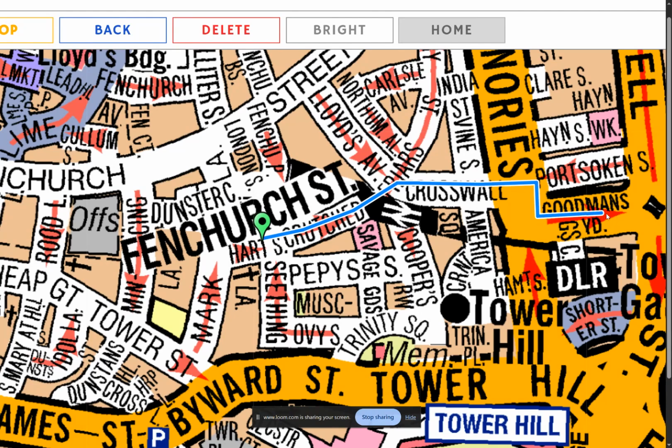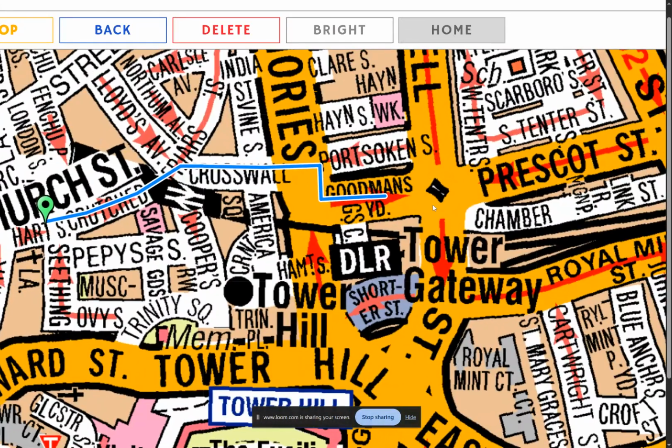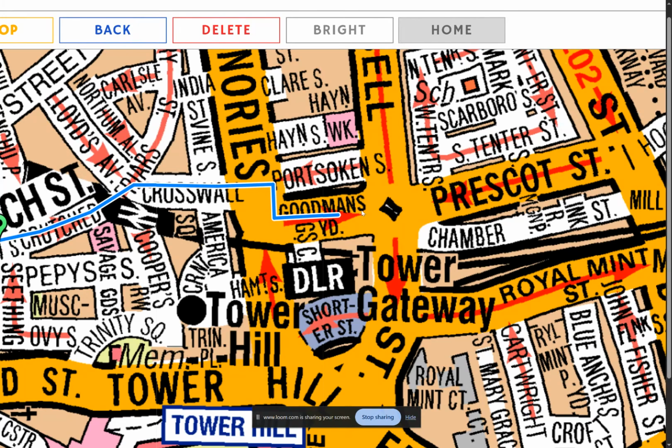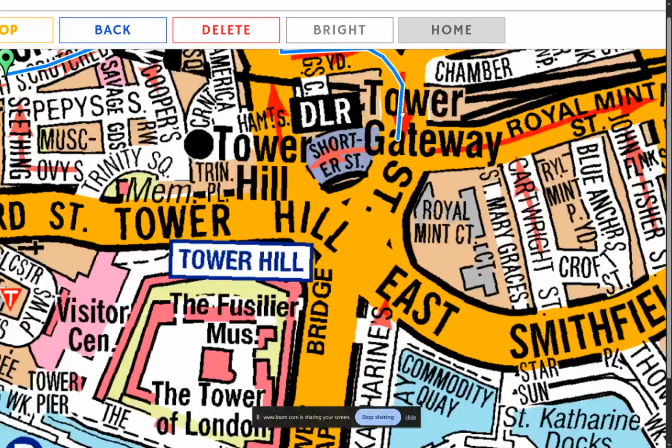Now I want to talk about this little feature here. So this might confuse quite a few people. What we want to do is simply go around like this. This is not a roundabout, okay? So you should be able to tell by looking at the map how this feature works. If you understand the rule of unmarked one-ways, which we cover in our course, you should immediately understand why we're going this way as opposed to going around it, okay? So this is not a roundabout. This is a structure, if you like, in the middle of the road, and we have to follow it this way. So we're going to continue here.